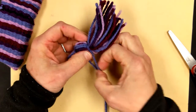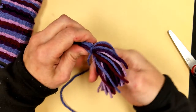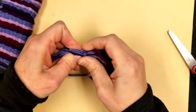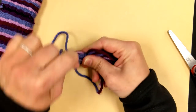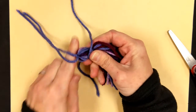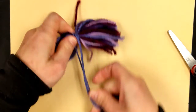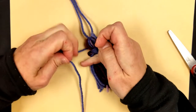But then I'm going to take one string and wrap it away from me like this 3 or 4 times. That's plenty. And then I'm going to take the other string and wrap it the other direction. So I'm going to go 1, 2, 3. Pull that nice and tight. That's plenty. And then I'm just going to tie these together.